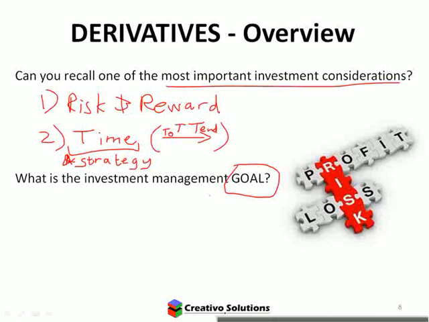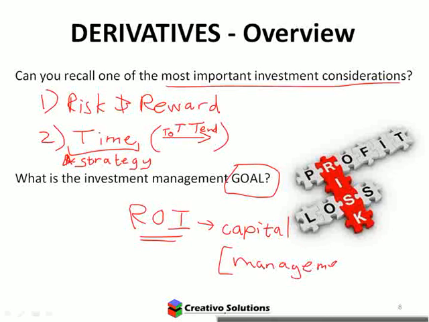Yes, okay, so from an investment point of view, it's return on investment. What are we going to receive as a benefit from having invested? It's maximizing that capital, trying to get that capital growing as much as possible. And capital needs to be managed. Capital can be easy or difficult to come by.